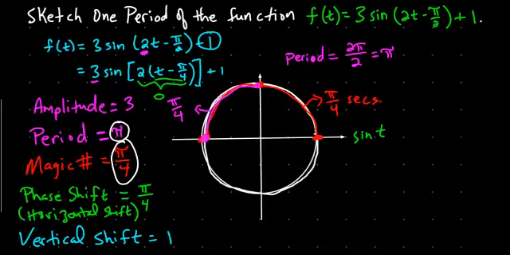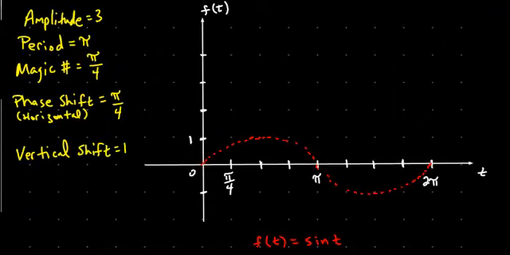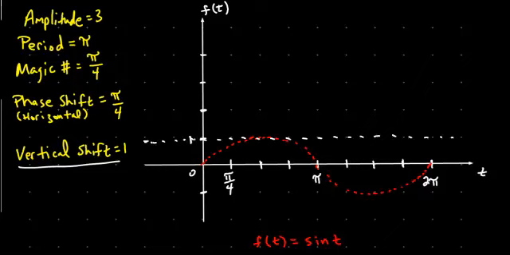So, let's use this stuff. I've pre-drawn a graph over here that has my amplitude of three, my period of pi, my magic number of pi over four, my phase shift of pi over four, and my vertical shift of one. What you see here, the graph that you see here in red is the actual sine function because I'm going to transform that. So, the first thing that I look at is the vertical shift. Let's draw, let's go in white until we get ready to draw. So the vertical shift here, that vertical shift is going to move my center line up to one. So I've done my vertical shift.